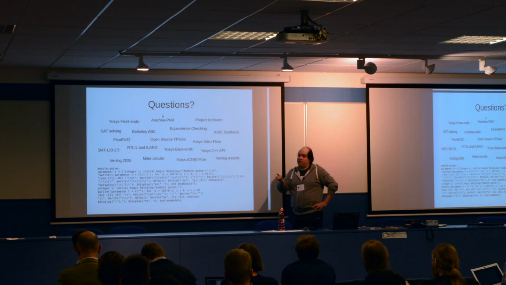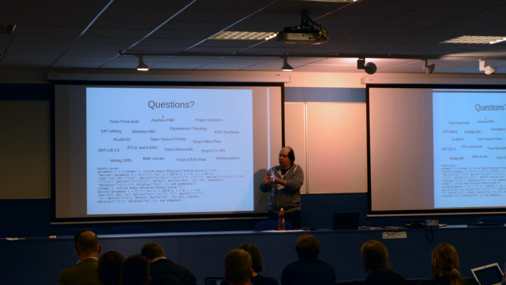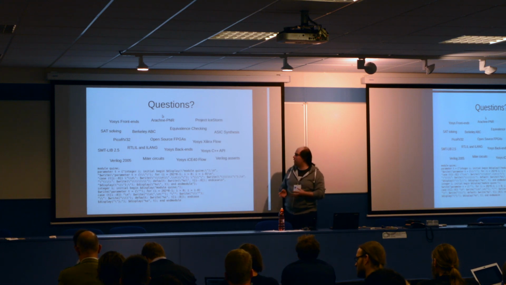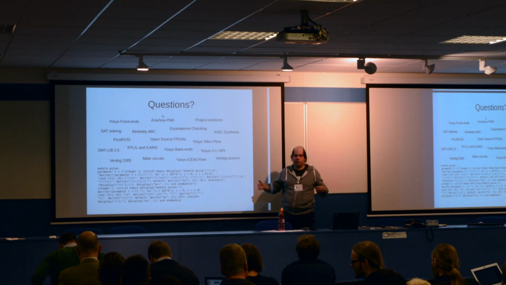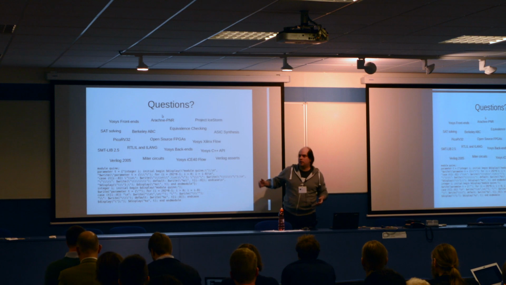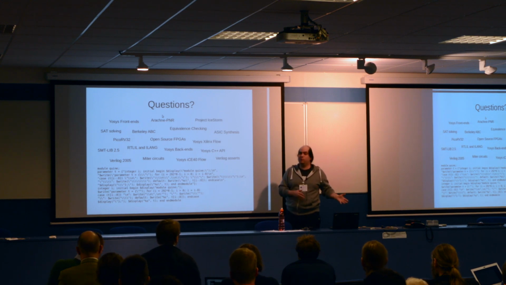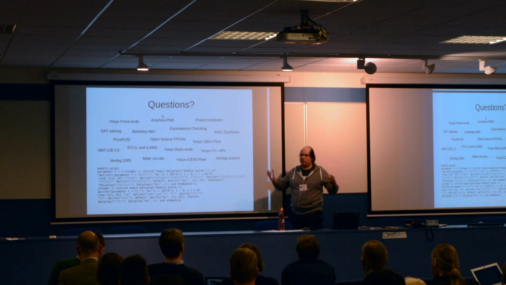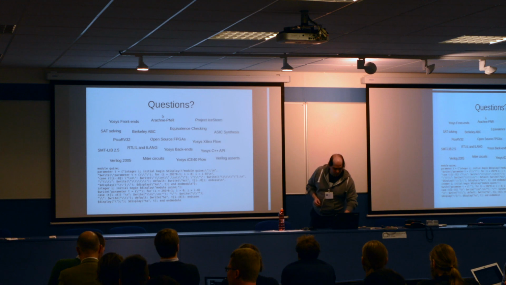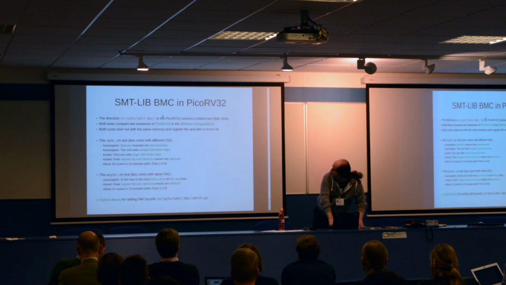Well, it really depends on the kind of core you're simulating. My experience so far is I have communication cores where I run bounded model checks that are 200 cycles long. That's not a problem. It's a different story when you start simulating things like CPU cores, because they have much greater freedom of what they do in each cycle. So maybe I should go back to this.